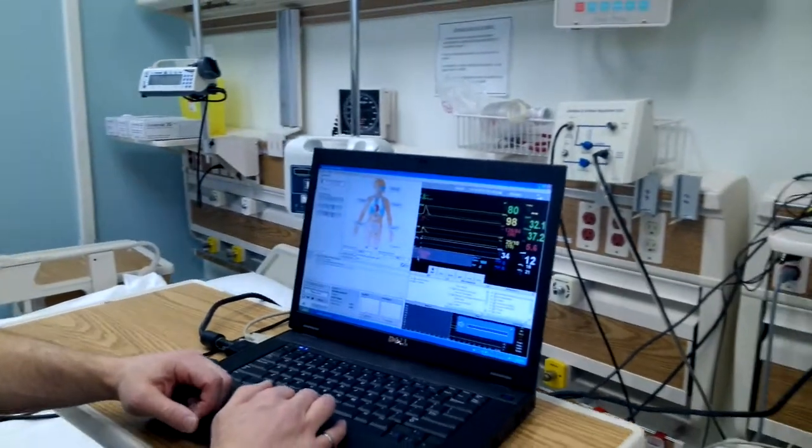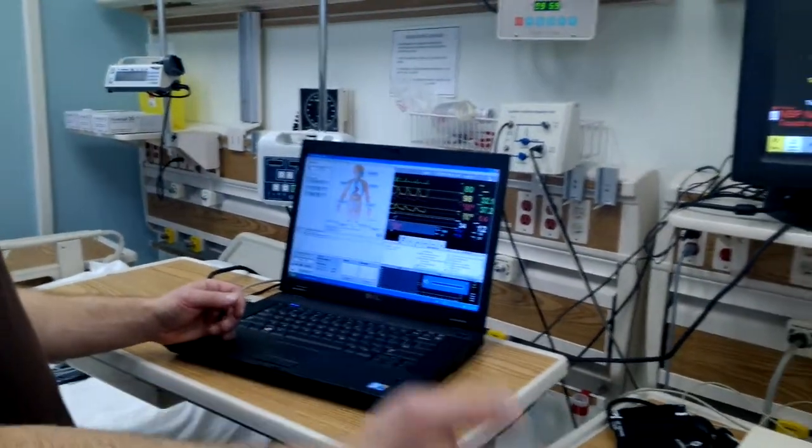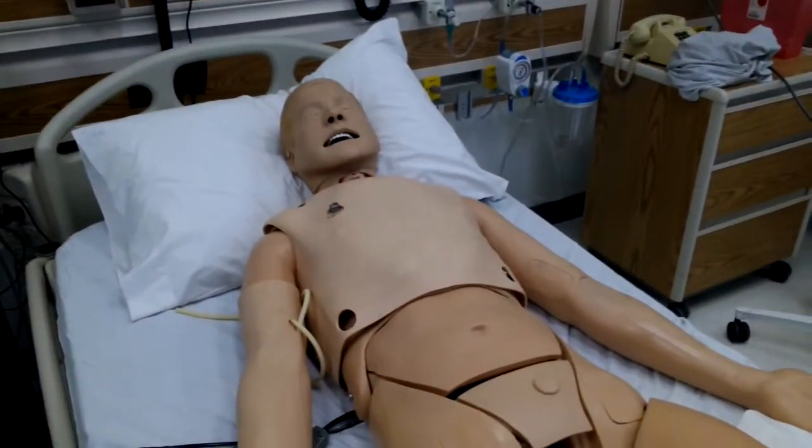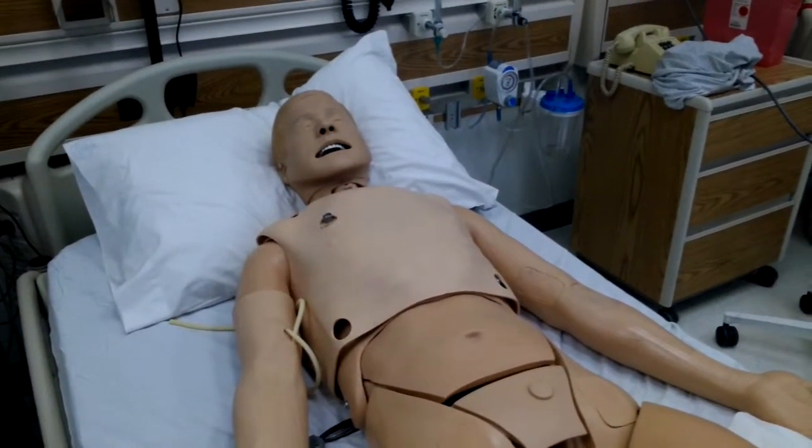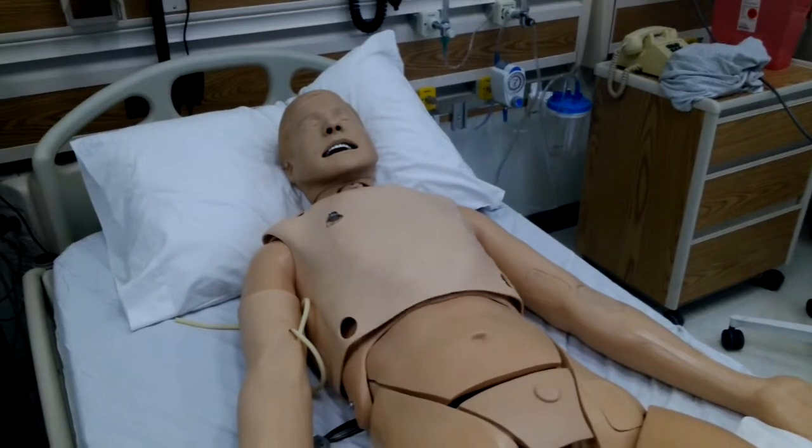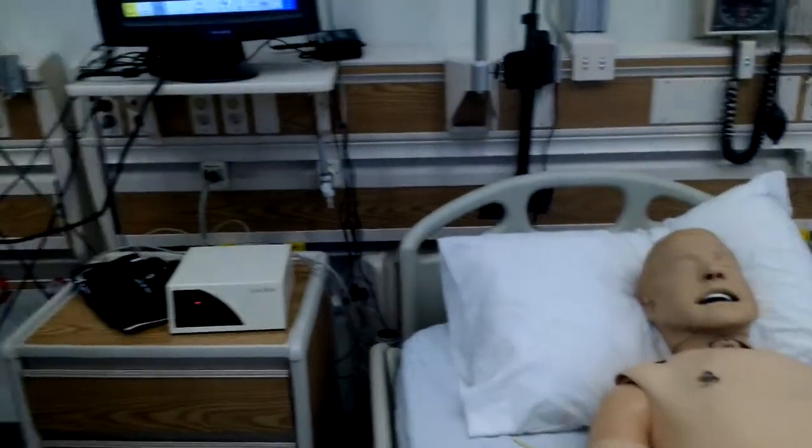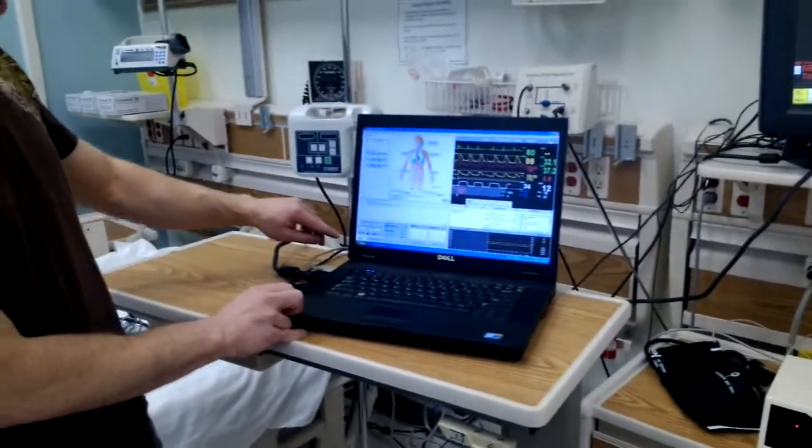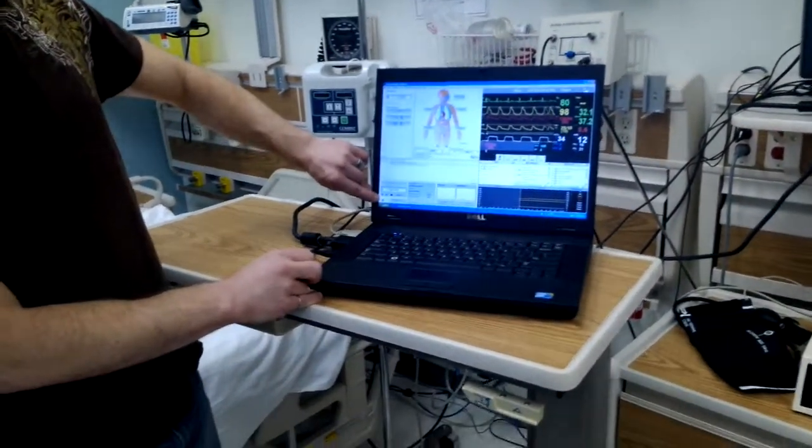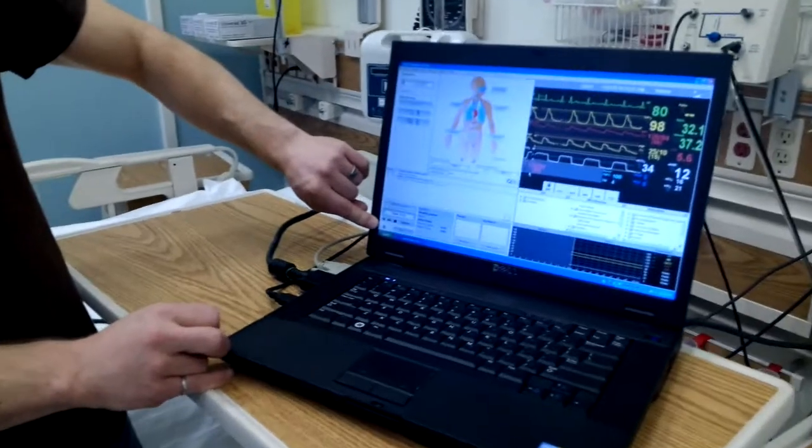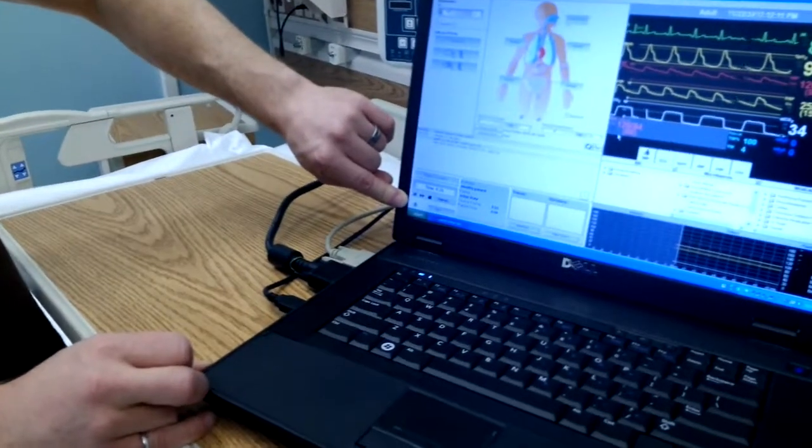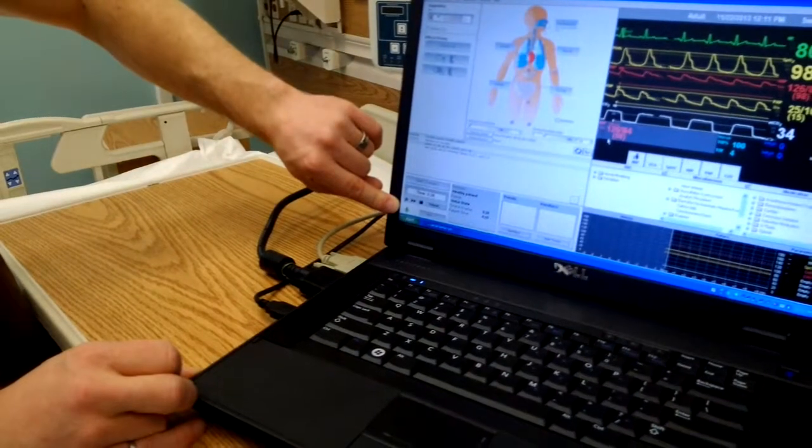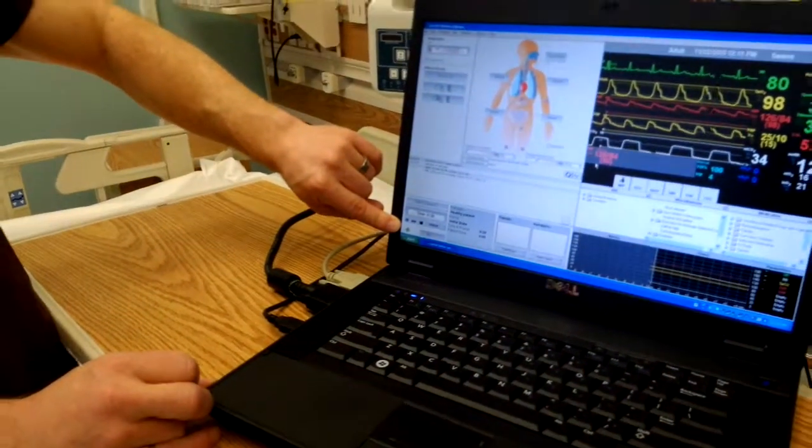Now, as soon as this starts up, we can hear and see that SimMan is breathing. Watch his chest. And up it goes. Another way, if you're in the control room, not at bedside, down in the left-hand corner, there's a little human-shaped icon, person-shaped icon. It's green. Green means it's good, it's connected. If there was a connection issue, it would be gray.